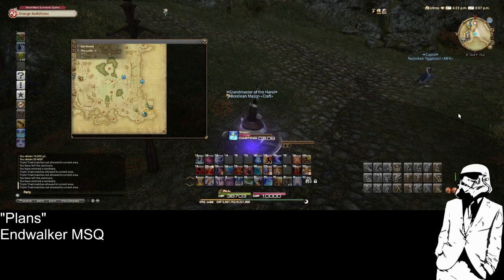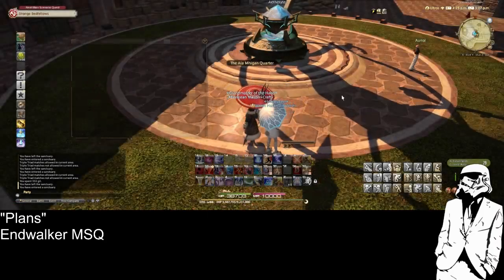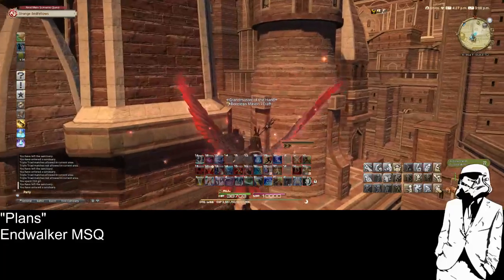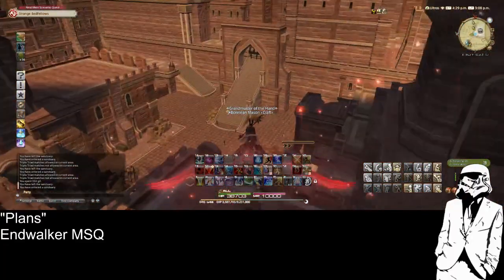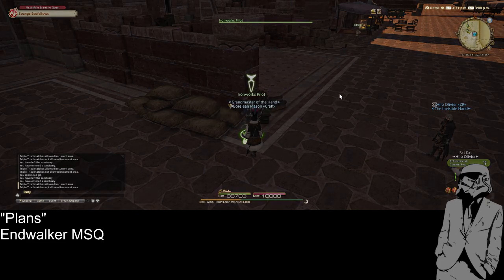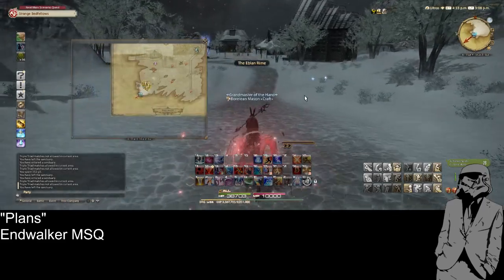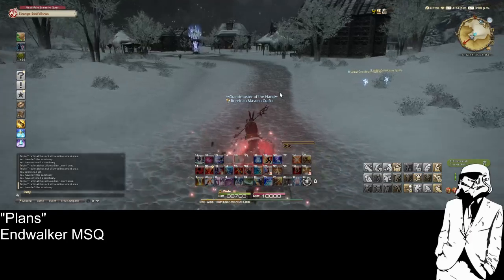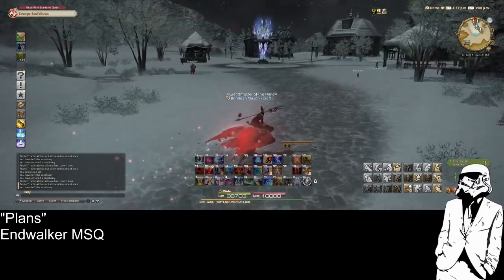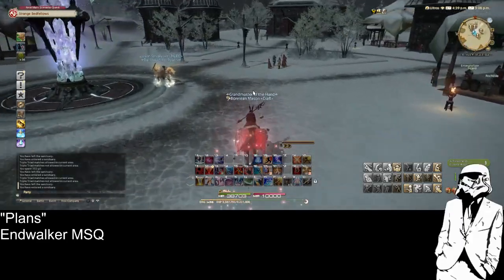So we got captured by the First. Alphinaud and Alisaie were held prisoner, and then we ended up working with one of the guys, and he ended up being like, hey, these people aren't that bad. But then the commander was all like, no, we're going to do it anyway. And they were waiting for the rest of the army to get back. But then it turns out that the army is not able to come. So now they're kind of SOL, and they're just going to have to work with us. And then Alphinaud does a great speech, and then the First commander ends up killing himself out of pride. And yeah, that was pretty heavy.